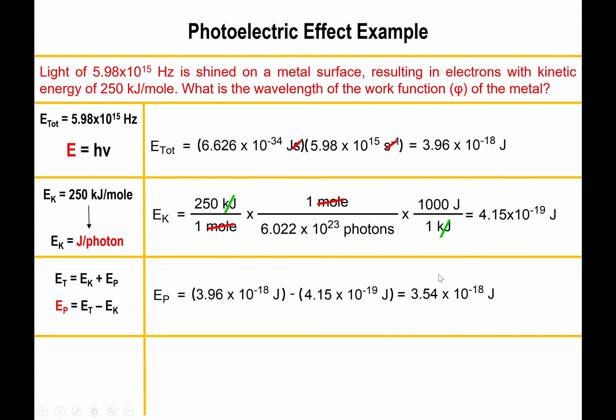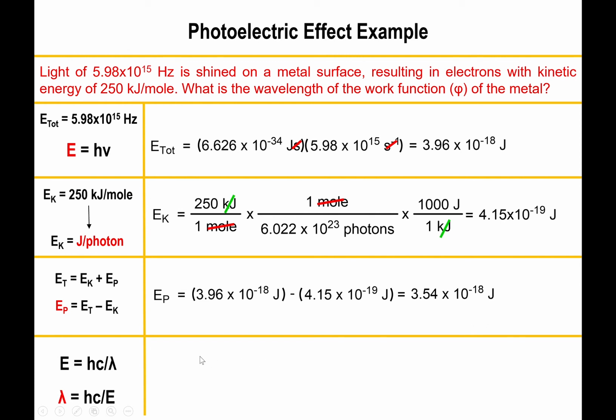All right, now the potential energy that we got is in joules, but what we want is the wavelength of the potential energy. So here, now we get to trace our steps backwards using Planck's equation, specifically the one where energy equals hc over lambda, lambda representing the wavelength of the light source, in this case the potential energy of the electron to the nucleus of the metal. So what we do is simply cross multiply lambda with the energy. That will yield the following equation. Lambda equals hc divided by energy.